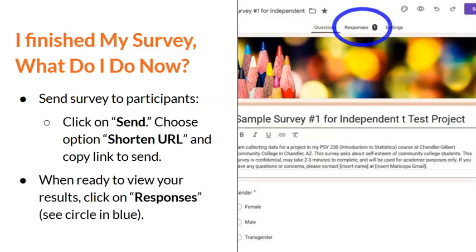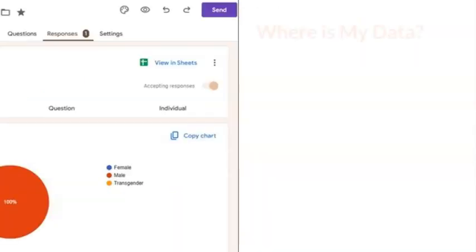Once data collection is complete, you are ready to look at your data. Click on Responses and it will take you to a different area of your Google form. After you click on Responses, the Google form will switch to the Responses area. This page provides charts of your data, or in essence, data includes your independent and dependent variable.